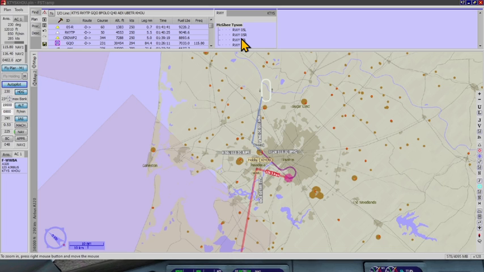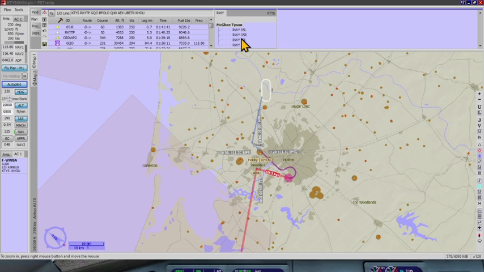Twelve thousand feet. Next waypoint, Go. Distance 30 nautical miles.